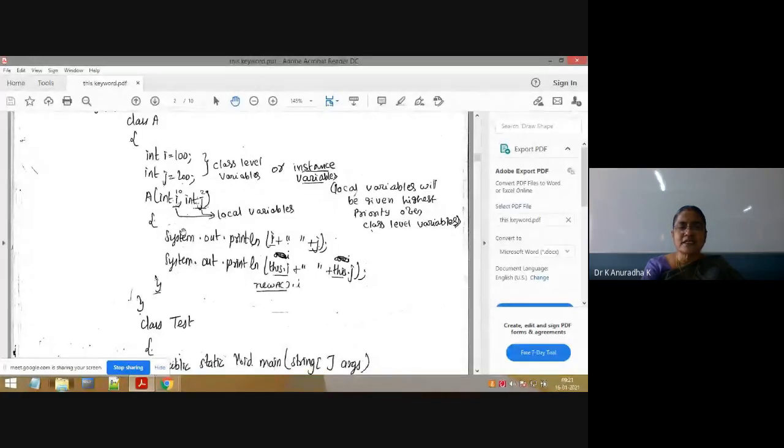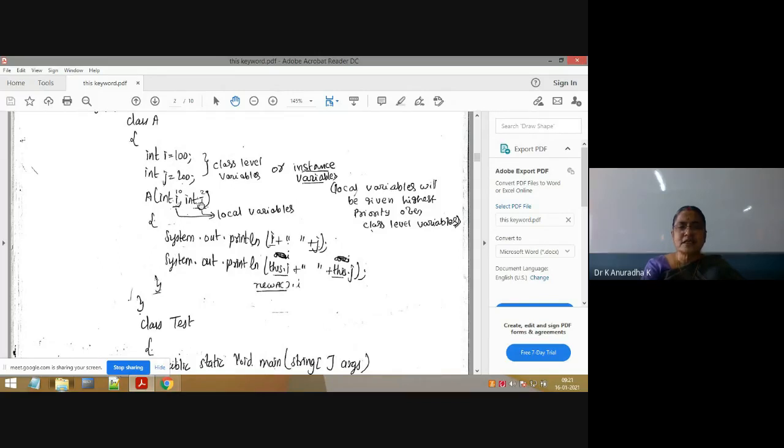Once the constructor completes its execution, at this closing brace, there is no memory for the variables i and j. The memory for i and j is created here and released at the closing brace of this constructor. That's why i and j are called local variables.